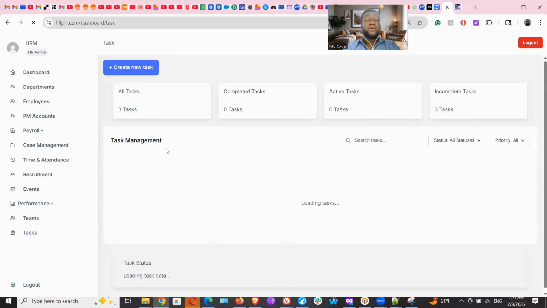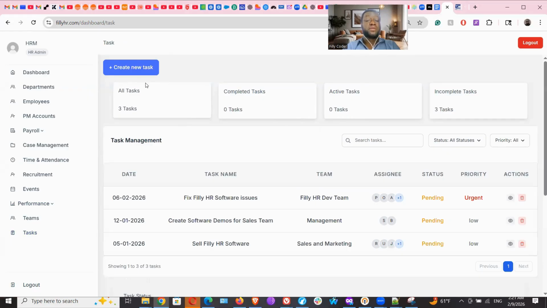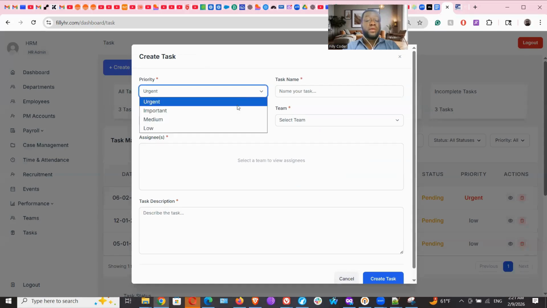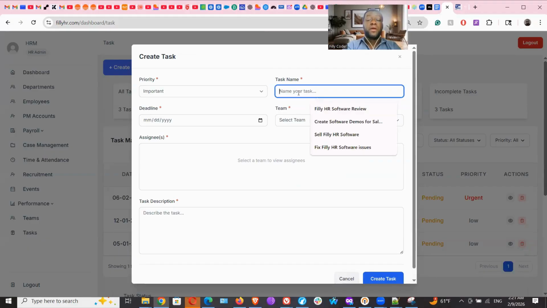And then you can create a new task. So if I create a new task, let's see, important task name, finish creating demos of HR as well.